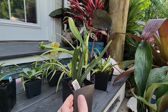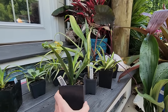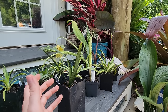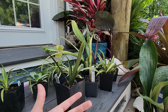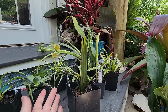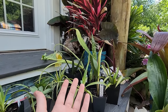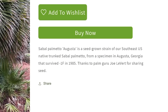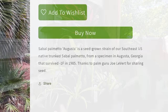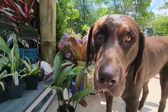I don't expect a Sabal palmetto to do well here, but it's one I wanted to try. I figured it would be fun to grow in a container for several years because I like the foliage - they have that fun costapalmate frond with a curve to it. The Augusta designation means it might be more cold hardy - it's been grown from seed from a plant in Augusta, Georgia that's grown well there since the 1980s.